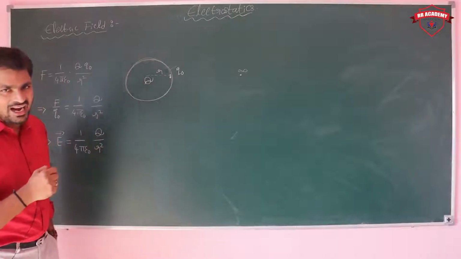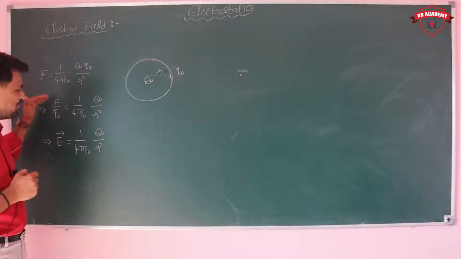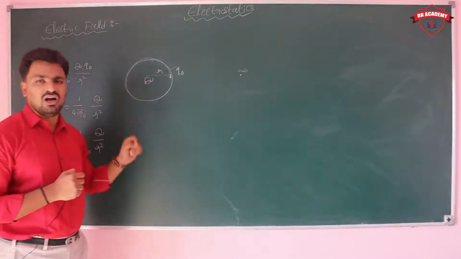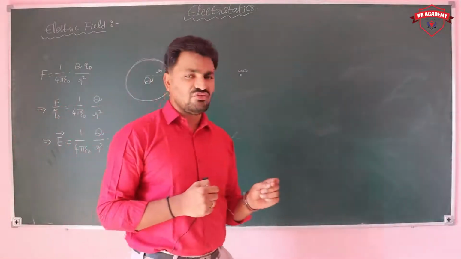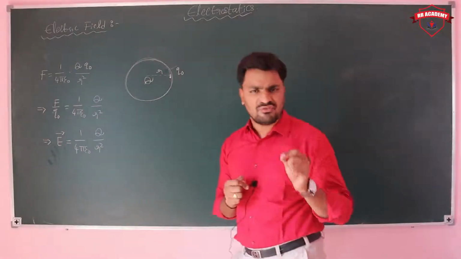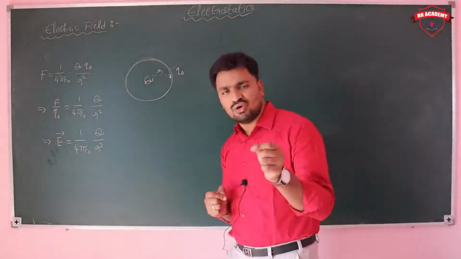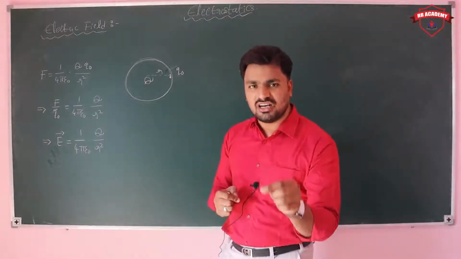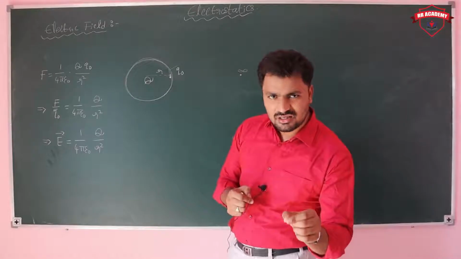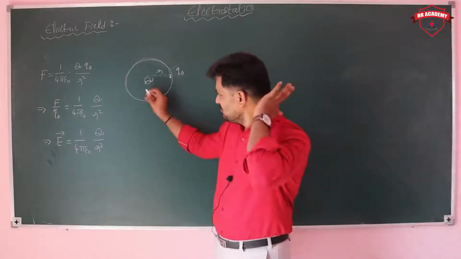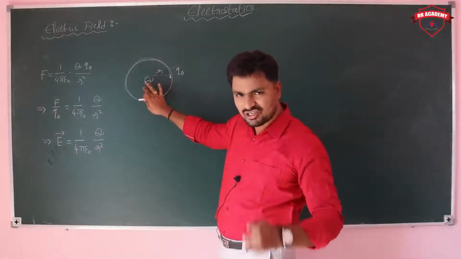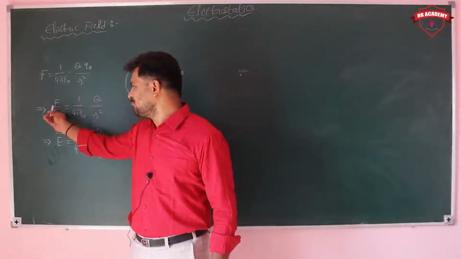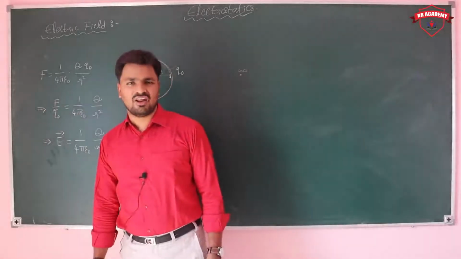And how is electric field measured? We measure it as force per unit test charge, where Q is called the source charge. Source means which can produce the electric field. The charge which can test the effect of the source charge is called the test charge. Here capital Q is the source charge and small q is the test charge. So electric force per unit test charge is called electric field.